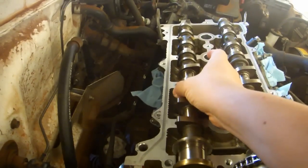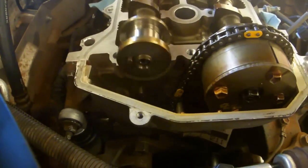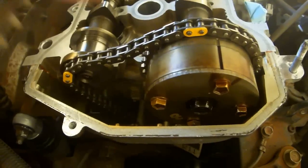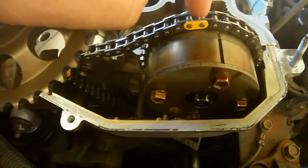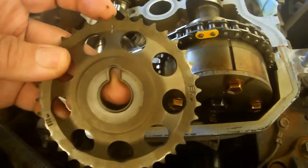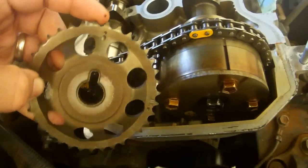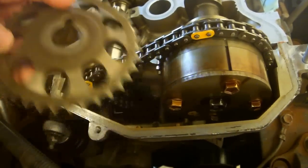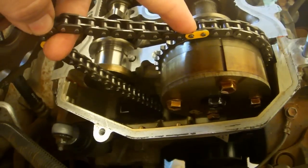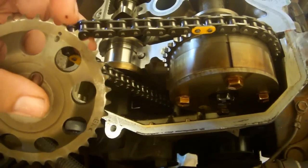Install the other camshaft and rotate it so that this pin is sticking up and to the left, and this cam is pointing up and to the right. Now here's where these yellow links come in handy. However far the yellow link is away from this timing mark, that's how far this yellow link should be away from this timing mark. Be careful, because there's one labeled in, one labeled exhaust, and there's this central timing mark. It's this central timing mark that should line up with the same spot on the chain. So on my intake, this yellow link is one left of the timing mark, so I want this yellow link to be one left of that timing mark.